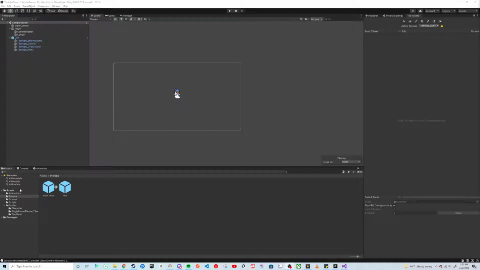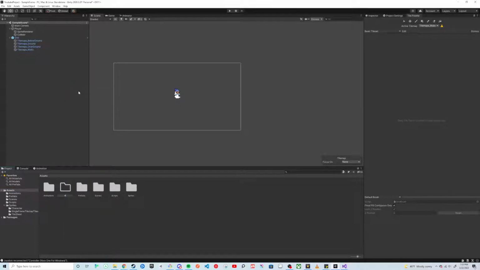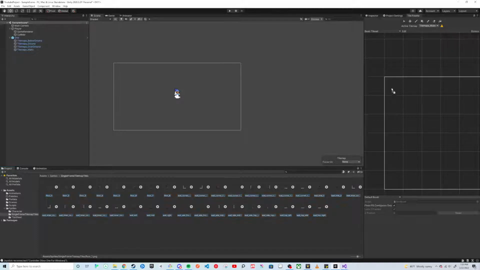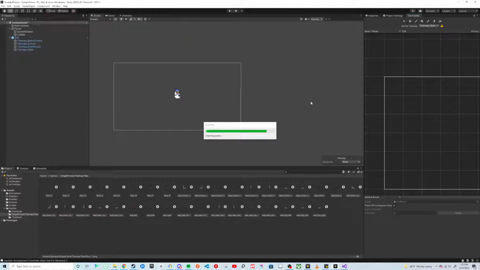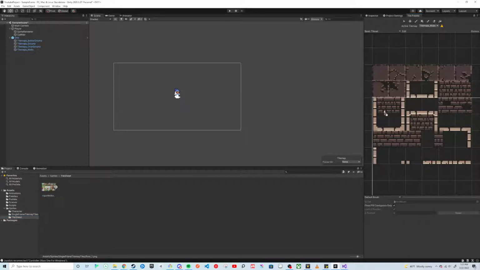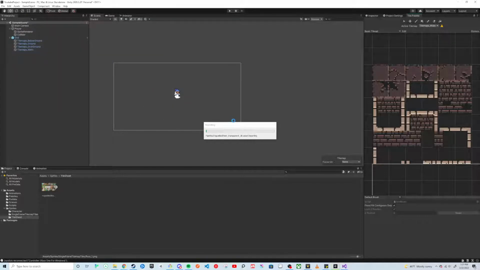In the project window, let's create a new folder under Assets and name it Palettes. We'll use this folder to store our tiles. Now let's go to the Sprites Single Frame Tilemap Tiles folder, highlight the entire collection, and drag it into our new palette. When it asks where we would like to save our tiles, select the palette folder and click OK. Next, go to the Tiles Sheet folder and drag the sliced roguelike sheet into the palette as well. Save the tiles to the same place and click OK. The roguelike pack may take several minutes to generate all of its tiles.